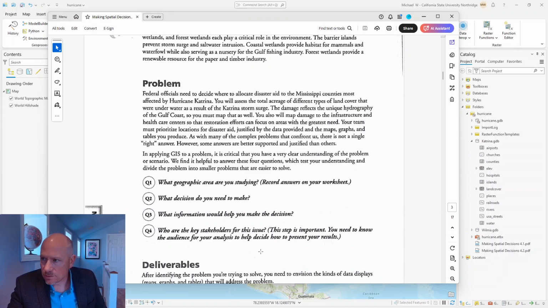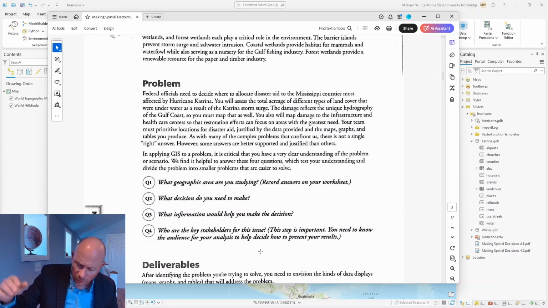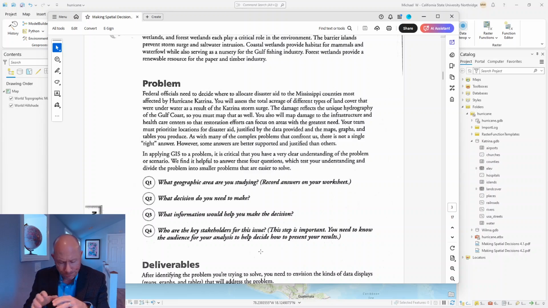Now with this, you could say, well, isn't everybody in the state of Mississippi and all tax-paying American citizens technically stakeholders? And yeah, that's true. But really, the idea with this is we're producing maps, tables, whatever, our end result of our analysis, and it's all going toward getting money to these people.